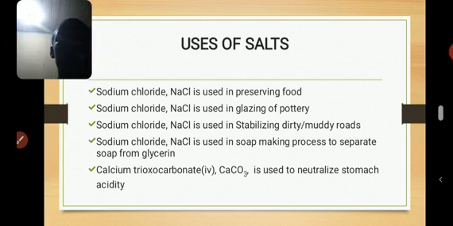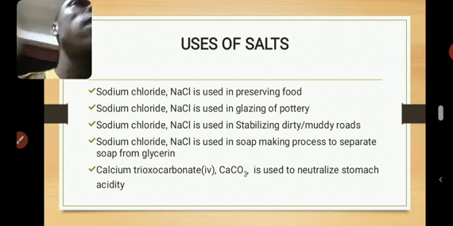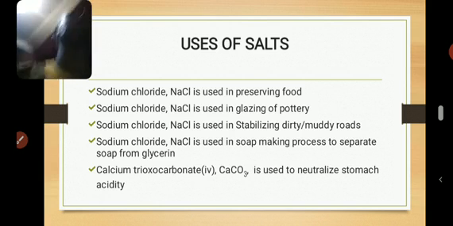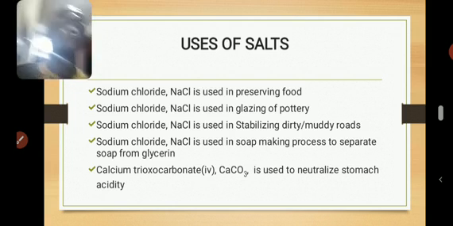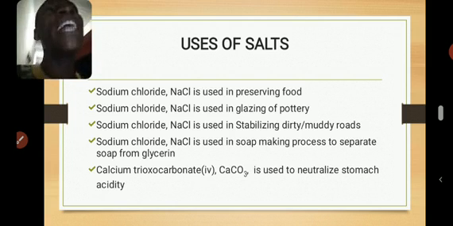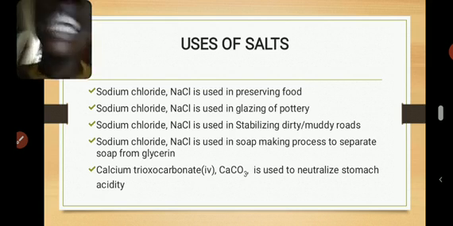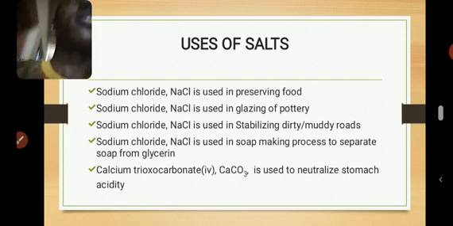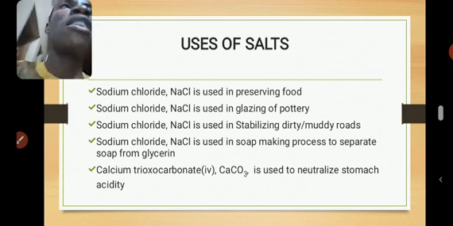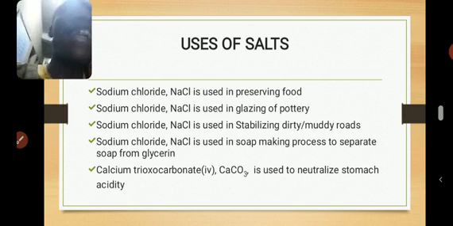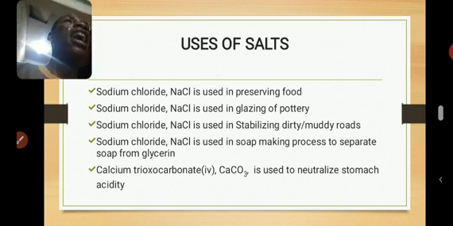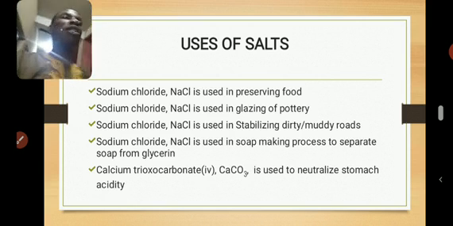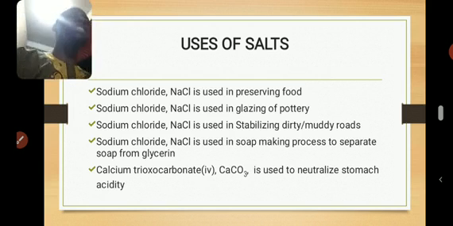So it's used in glazing of pottery. That's NaCl. Now, it's also used in preserving food. In the olden days, if you listened to the Pastor's message today, NaCl was used to prevent food from decaying or decomposing, and people still use it today. They will just put their fish or whatever inside sodium chloride, and then it will not get destroyed.